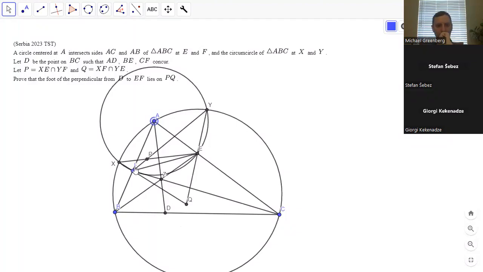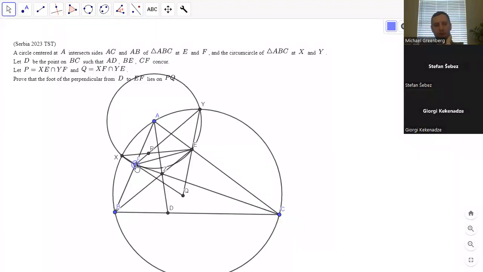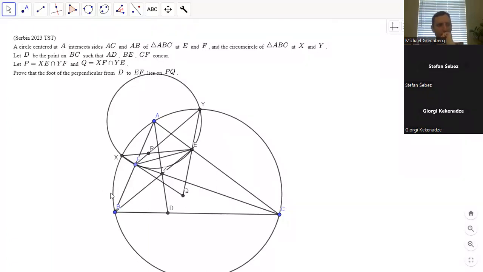So let's see. If E and F are the tangency points of the incircle, then maybe it reduces to the Sharkey-Devil. That's what it seems like would probably be the case. And there are many different ways to prove the Sharkey-Devil. I would say the simplest is inversion about the incircle, but we don't have an incircle here. So maybe inversion about the circle centered at A.